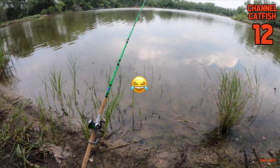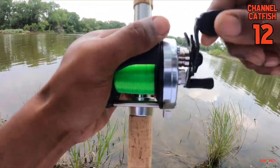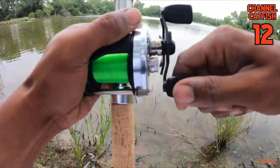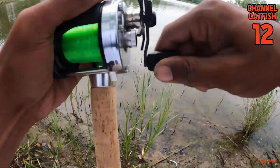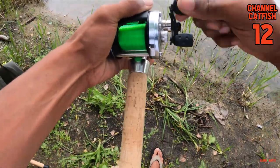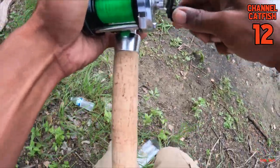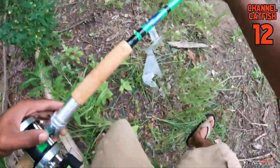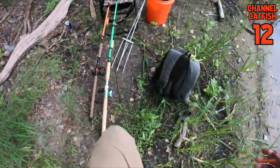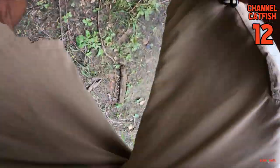Why you ain't looking? Is he gonna take it? Oh, what I tell ya? What I tell you? Leave a line out. That's exactly why you leave a line out, baby. Oh, it's a nice one. Oh. Let me get my fish grips. I was getting ready to leave. I told y'all I'd leave a line out, baby.